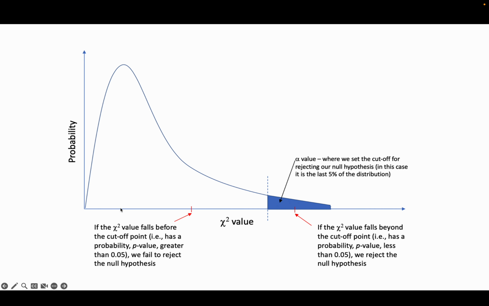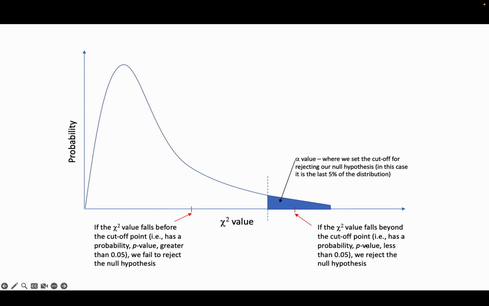And then we say, okay, if the chi-squared value falls anywhere on the left side of my cutoff line, then we're going to fail to reject the null. We're going to say, that happens a lot by chance alone. And so I don't think anything's going on. I don't think the coin is rigged. If it falls anywhere out here, then we're going to say, yeah, it happens less than 5% of the time. And I'm going to say, yeah, that's too weird. So the chi-squared value is the value along that x-axis.